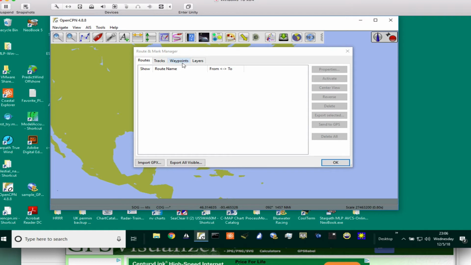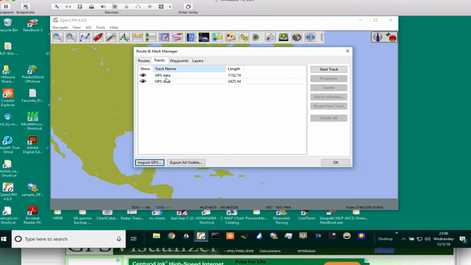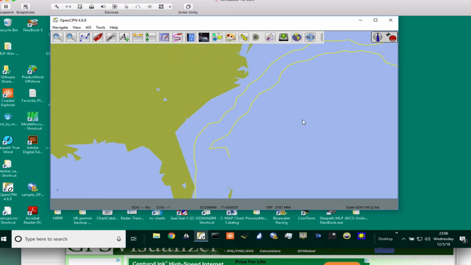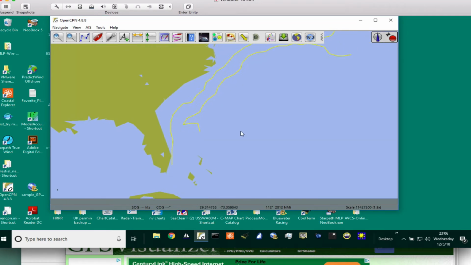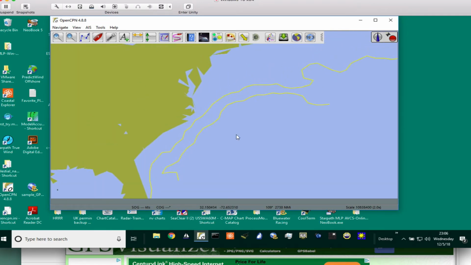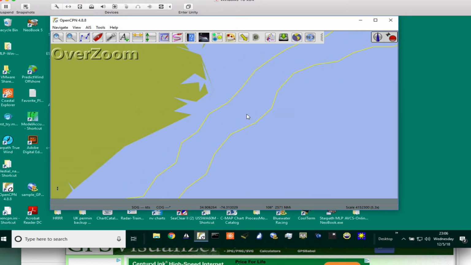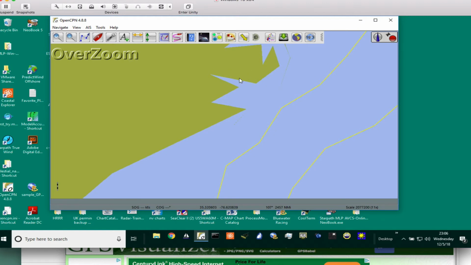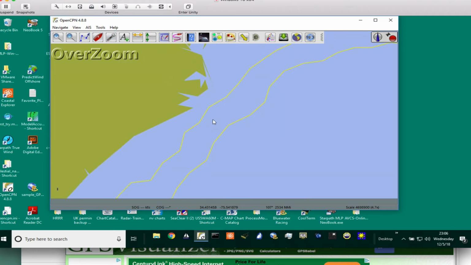Wait a minute. Those are tracks. I'm looking at routes. So there's the tracks right there. Say okay. Now here you see, I don't have charts or anything here, but those are the two walls that are now in a navigation program. And if you're doing routing, I have some terrible base map here. I'm not going to deal with that now. It doesn't matter. But you can have real charts and real base maps, and then you can navigate.